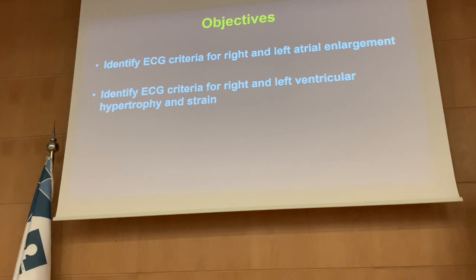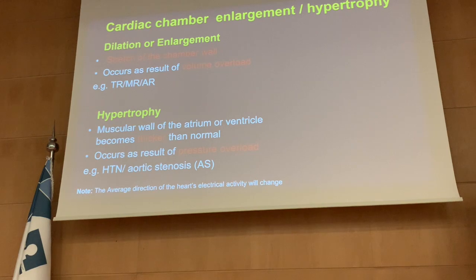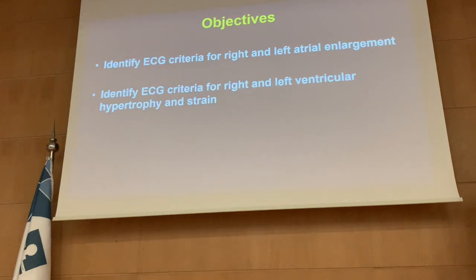Okay. So we said from before, from the previous lecture, if you have abnormality in right or left atria, you're going to see this in which wave in the ECG? In the P wave. So simply, if you have right atrial or left atrial dilatation, you're going to see this in the P wave. And if you have abnormality in right or left ventricle, you're going to see this in the QRS and T wave will follow. Okay.